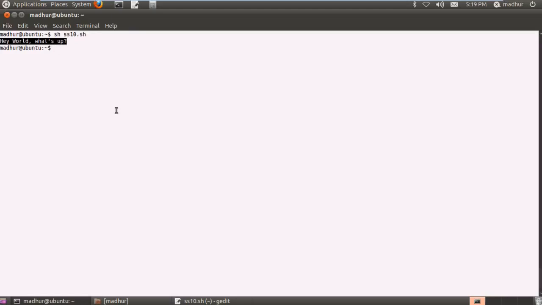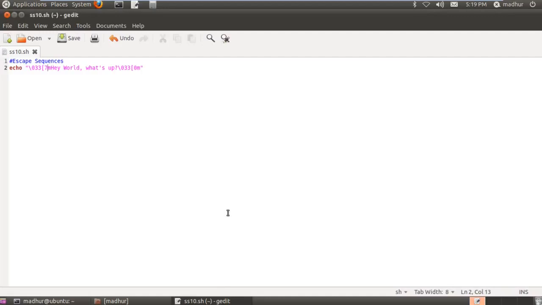Now there are a lot of other escape sequences that you can use with echo to rev up your text output, but these are the most commonly used escape sequences, and you would find using them a lot. And in the future, maybe in this course we'll check out more escape sequences, and as and when we use them, I'll discuss them with you. But for the time being, I just want you guys to practice these escape sequences, and in the next tutorial we're going to check out the tput command, and we'll learn how to do similar things using tput.